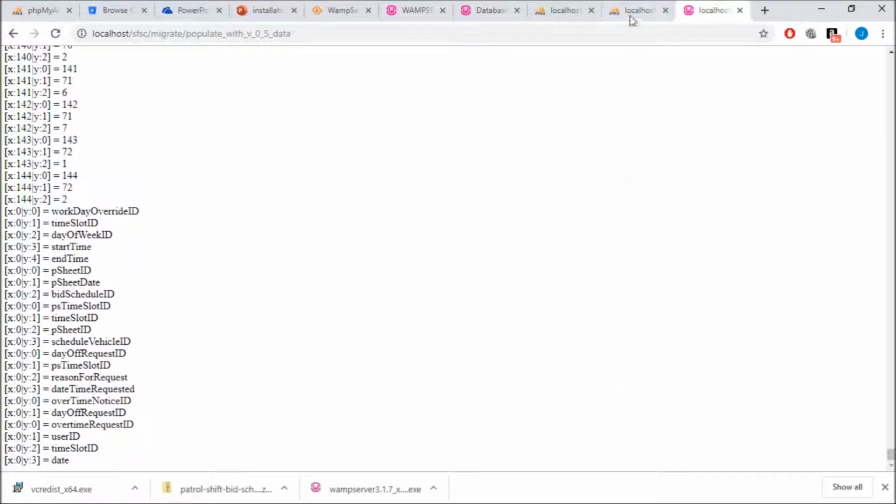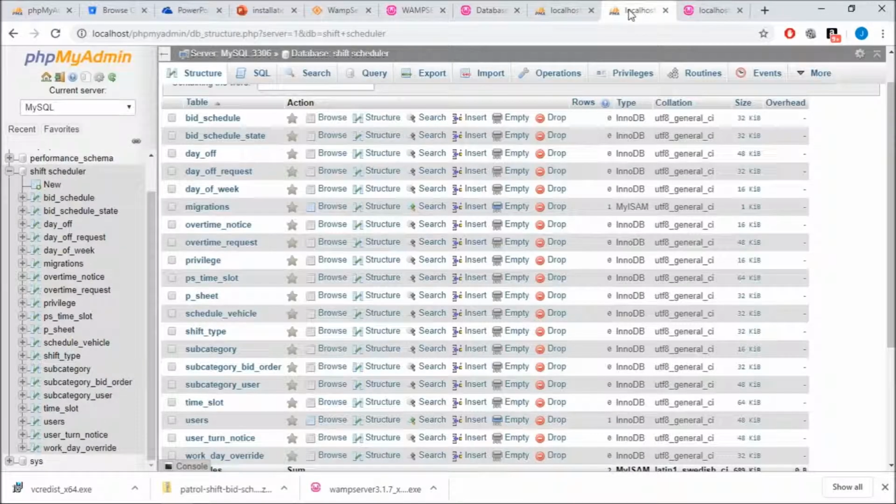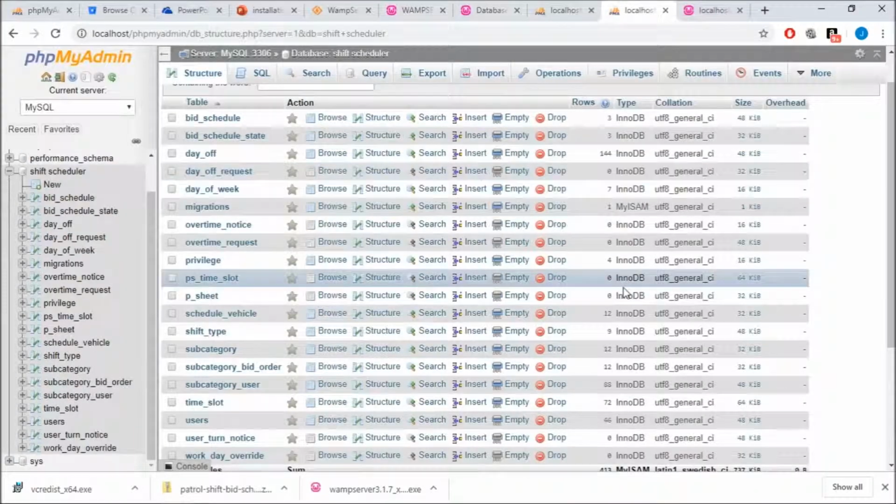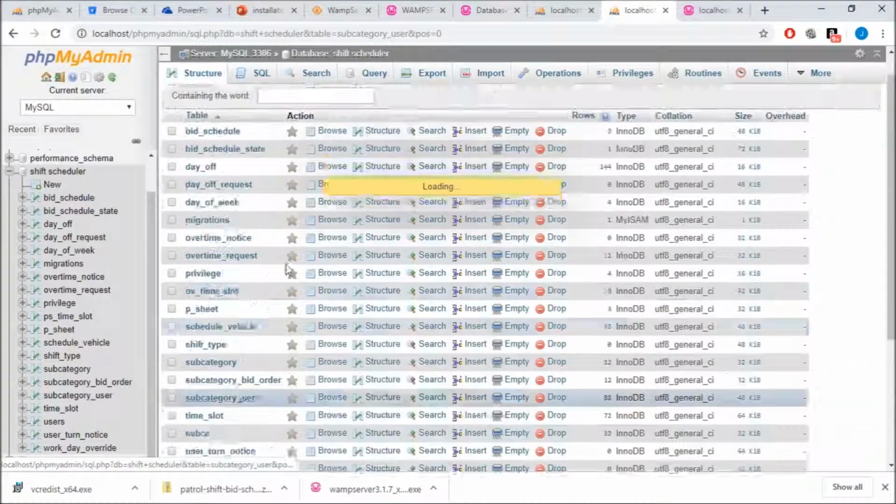So if we go back to phpMyAdmin and visit the Shift Scheduler database, or let's go ahead and reload the page, we can see that the rows have been populated with test values.